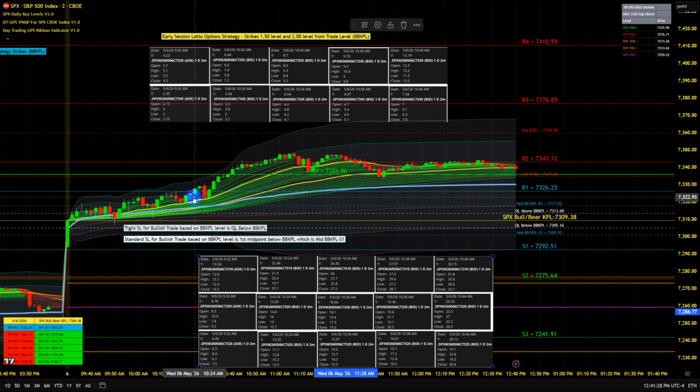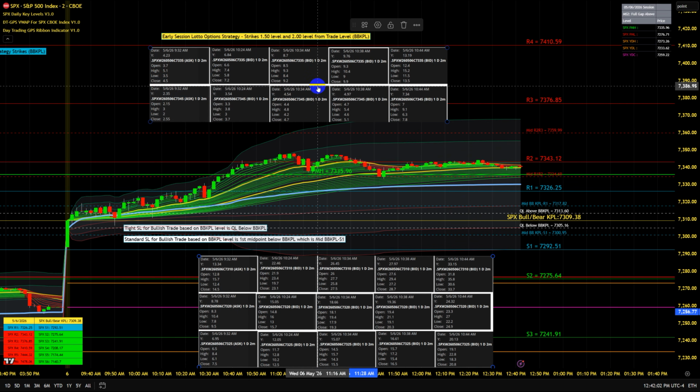Now on the 9:34, excuse me, the 10:24 hit here at the scalp level, now we have a bid of $7.20 on the 73.35s, and we have a bid of $3.70 on the 73.45s. Now what about the 10:34 a.m. hit when we hit mid R1, R2? On the 10:34 a.m. hit, now the bid is $9.20. Now we basically doubled this one from the cost of $4.50.